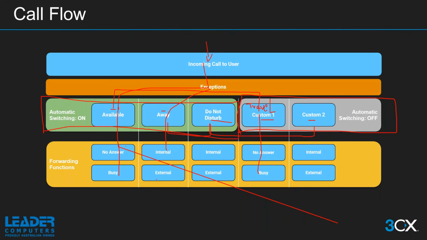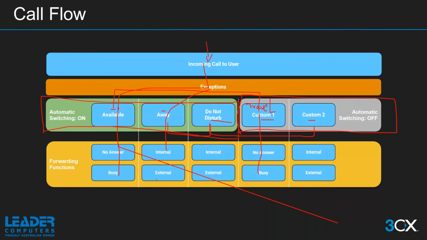So when I put that to the travel routing, you can set it so that whenever I'm traveling interstate or overseas, I have a different routing. You can set up a custom one. So if I'm overseas and I don't pick up the call within the 20-second mark, it needs to push to a different department or to my manager or something like that. You can do it like that.